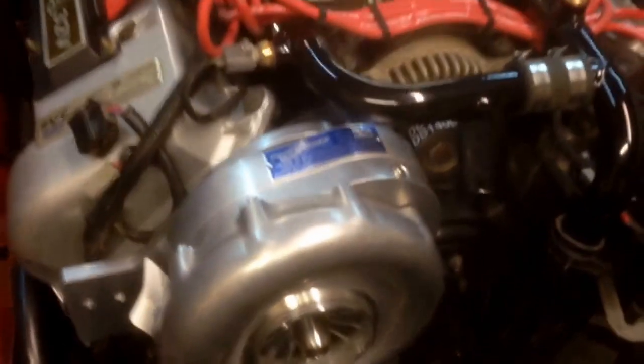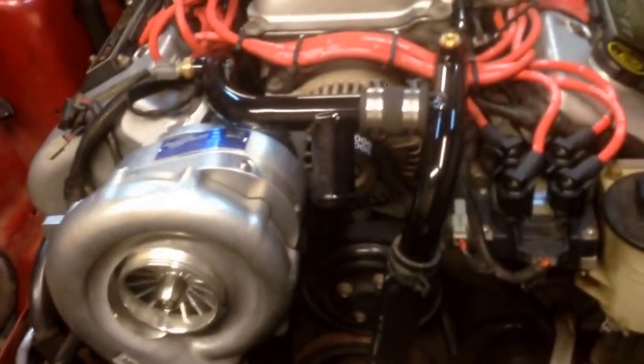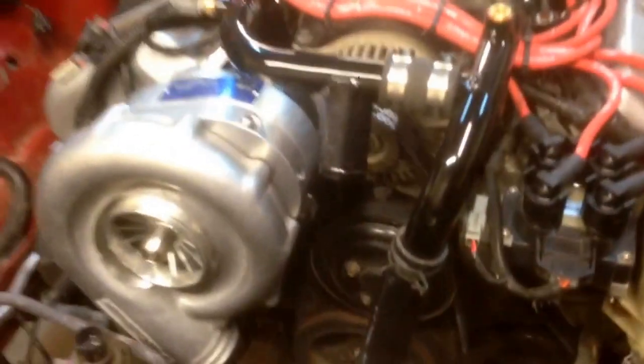I'm going to call it quits for tonight. Tomorrow I'll carry on with mounting the coil pack in its new location and starting the intercooler install. I also have to buy a new piece of radiator hose because the one Pro Charger gave me doesn't really fit that great, so I'll need a flexible piece. But other than that, we're off to a good start and I'll update you in another video with the intercooler progress.